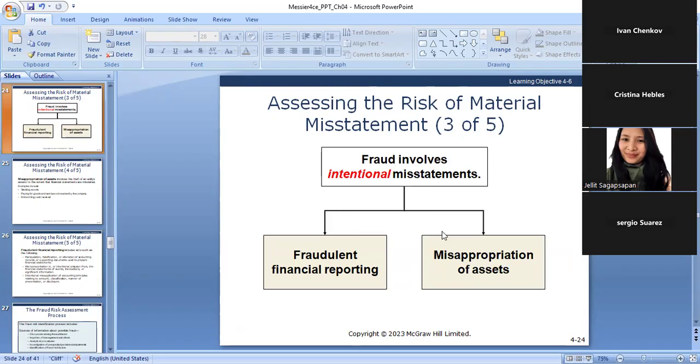So now, fraud. If you have the intentional misstatement, then we're going to go with fraudulent financial reporting or misappropriation of assets. That's where the fraud goes. Surprisingly enough, I'm getting a sense that some companies, even here in Canada, are running 2 sets of accounting.